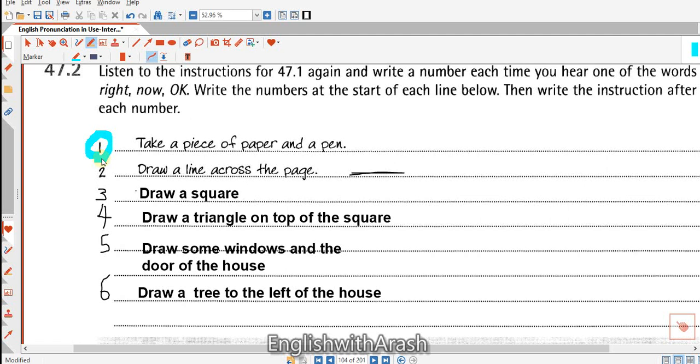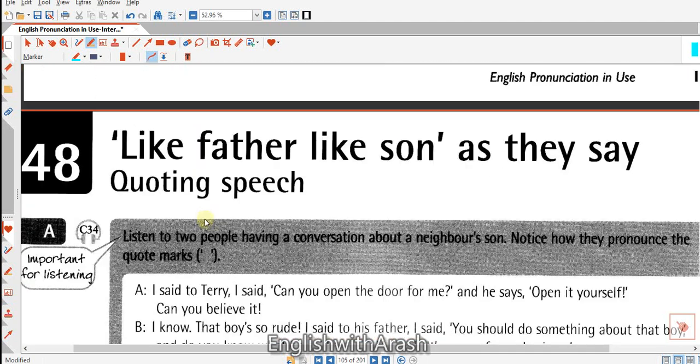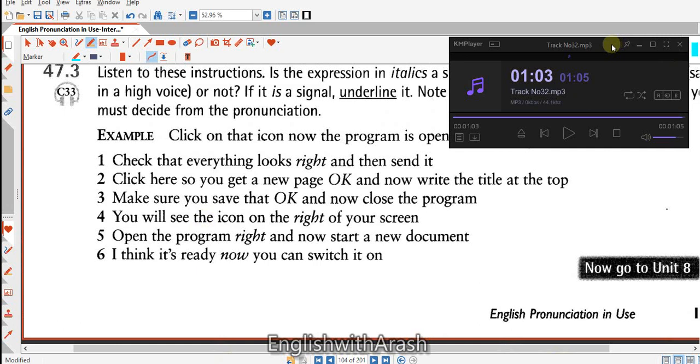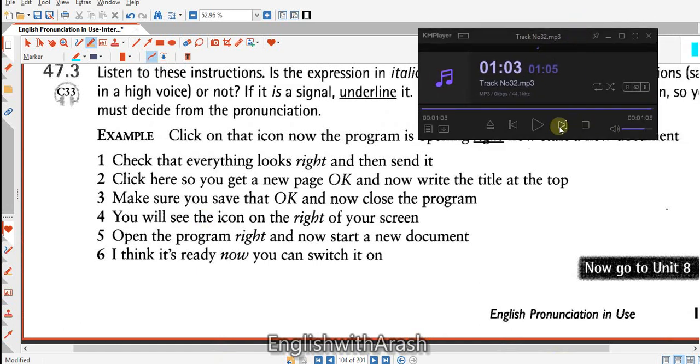Right, okay, and now say all of them loudly, aloud and longer. I will take the request after I finish the lesson, okay? We just have one more exercise. So, this exercise. Listen and tell me, is it a signal word or is it not a signal word? How do you understand from the pronunciation? If it's long and loud, then it's a signal word. If it's not, then it's just a normal okay.